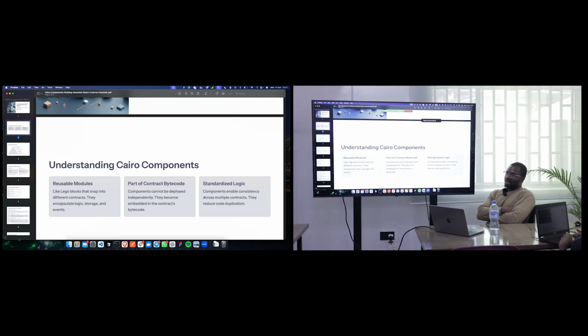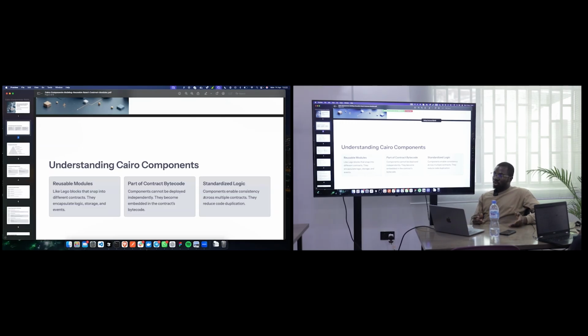Okay, let me help you out. So prior to later versions of Cairo 1, before components were introduced, there was no way for you to write reusable code. Basically, if you want a particular feature, you have to implement it as many times as you want in as many projects as you want, right? So Cairo 1 came with components that allow you to write reusable modules that you can plug into your smart contract. Remember in programming, whenever you are writing something over and over again, it's error prone, bug prone.